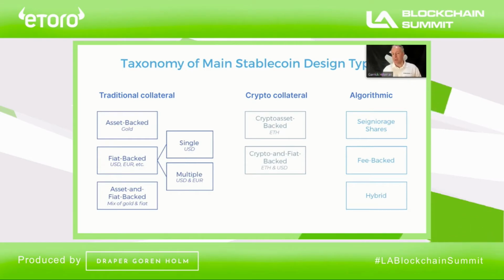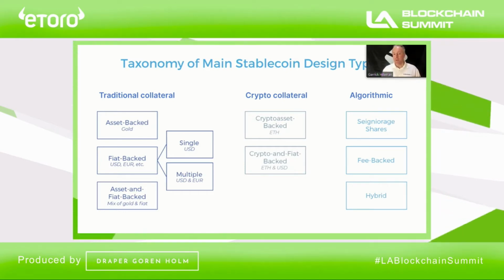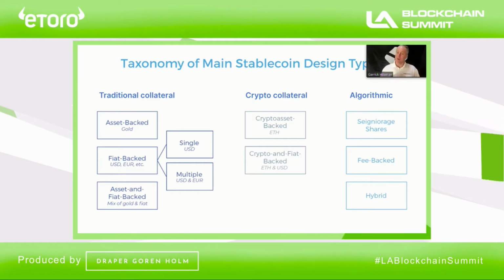And then the third category, which has seen less activity, is the algorithmic category. And here what we really mean is a stablecoin that doesn't have any kind of asset like a US dollar bank deposit or crypto backing it. I mean, you could argue that some algorithmic stablecoins have other things backing them, like their fee structure, their fee income, and so on. But this is a category that really tries to automate the stability mechanism without trying to have some kind of asset that could be converted to maintain a peg and provide stability.